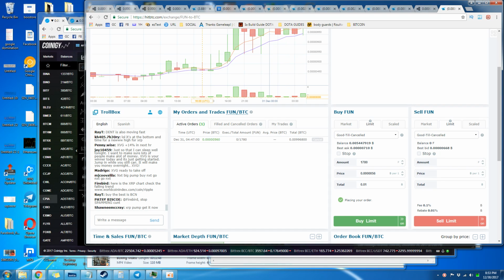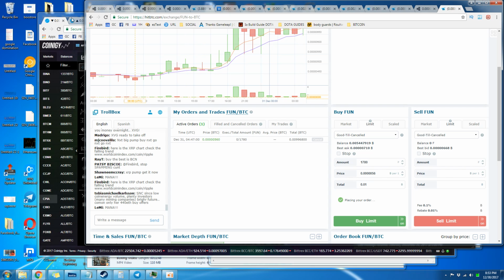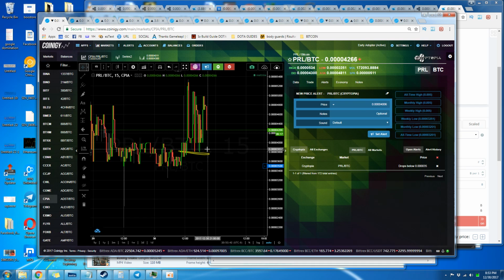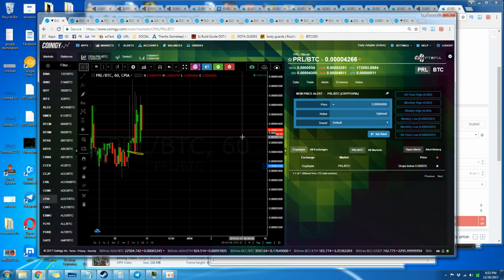So I'm just going to make a quick video sharing with you all my different trades that I'm doing at the same time. This is day trading, okay? I'm looking to make a trade within an hour, 30 minutes, 15 minutes, something like that. I'm looking at a 15-minute chart here. Usually I'll look at an hour chart to see what the coin is really all about.